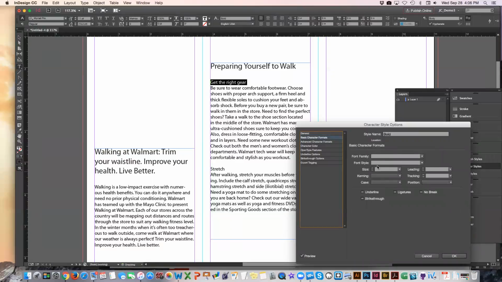And I like to just leave these blank, and that way in this case, we probably wouldn't, but if you do change the font to something different, you're not having to change it here as well. So if you leave everything blank, it kind of cascades and applies to whatever font family you have. So I just like to, in character styles, just add bold.